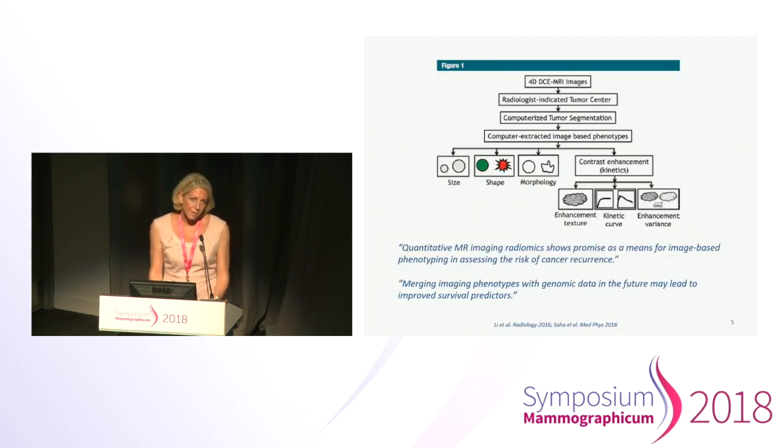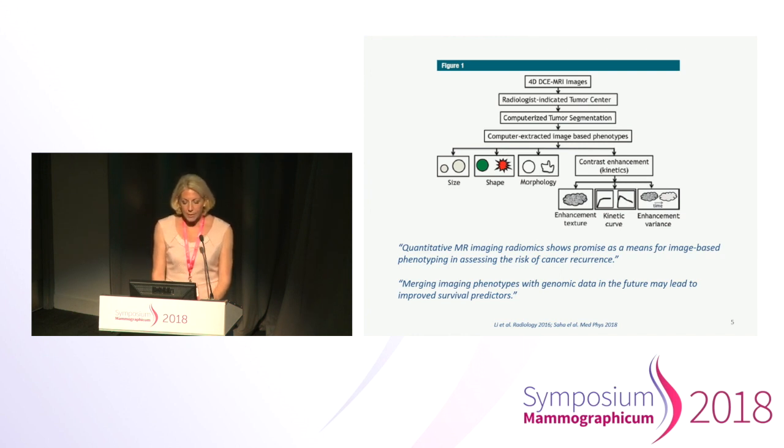This is just another example of a radiogenomics approach from a radiology paper published in 2016, and you can see what people are trying to do: take the morphological aspects of a cancer, combine that with the quantitative data sets to look at potential associations with molecular subtypes and outcomes. And here are two quotes from that paper.